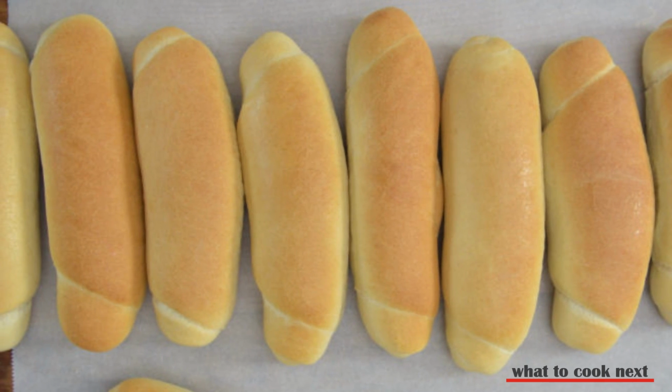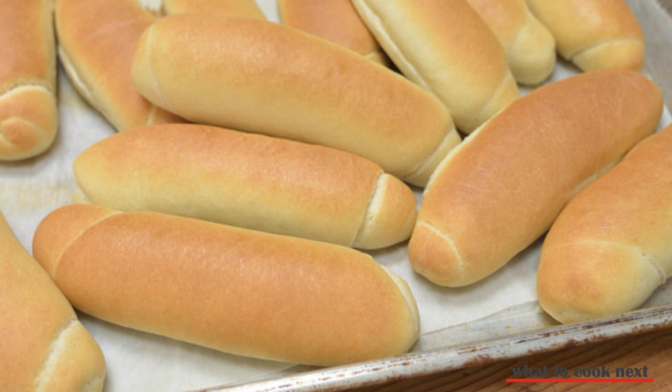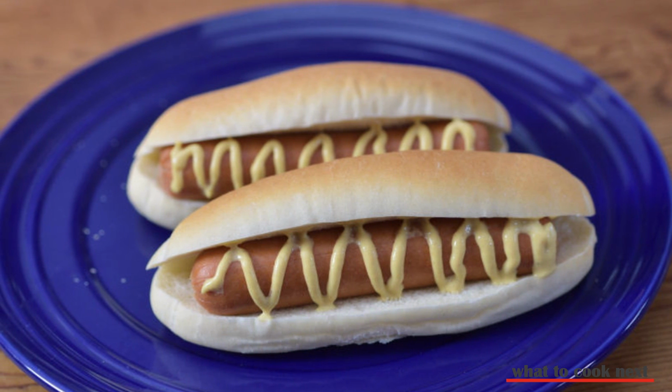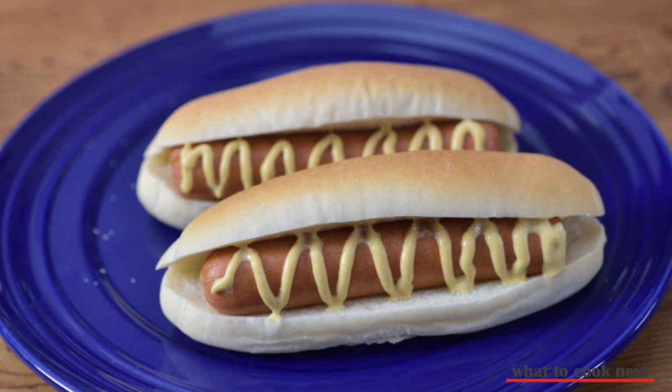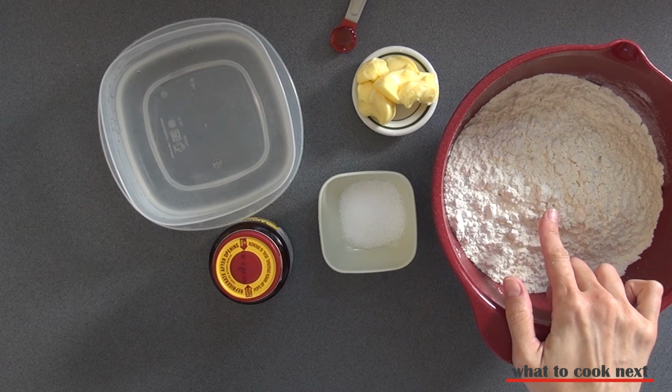In today's episode, I'm going to show you how to make these delicious homemade hot dog buns. And although I said hot dogs, please do not limit these to hot dogs. They're great for sandwiches, stuffing, and also bread pudding. So let's get started. To make the dough, you're gonna need bread flour.